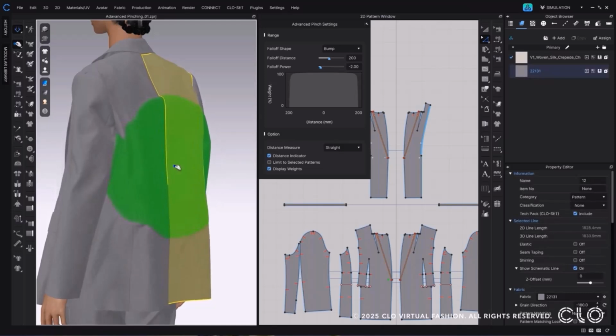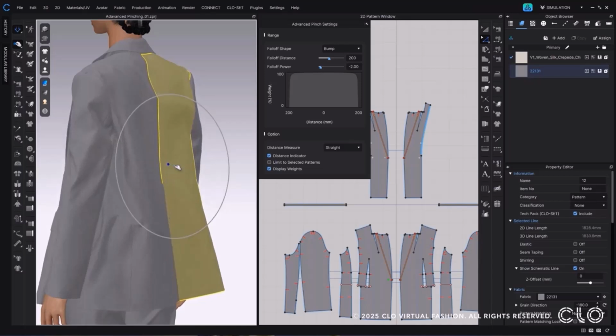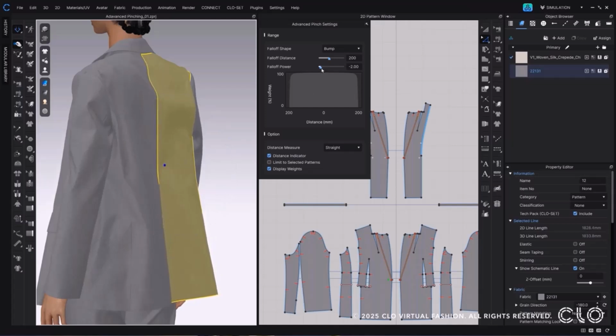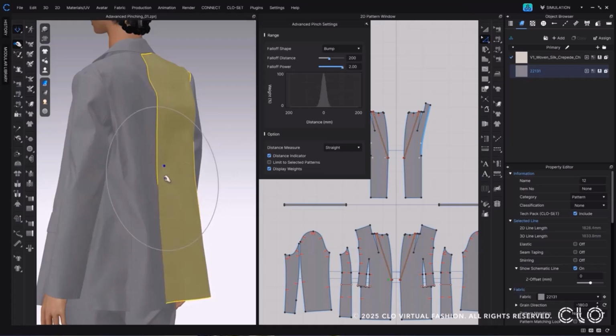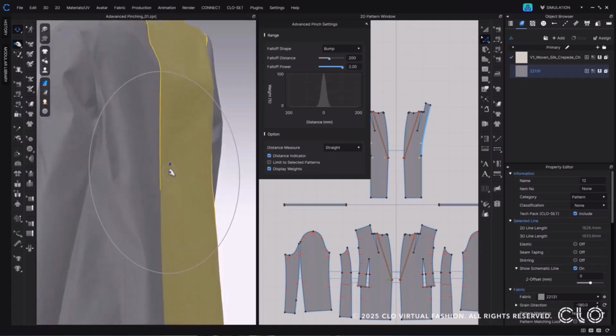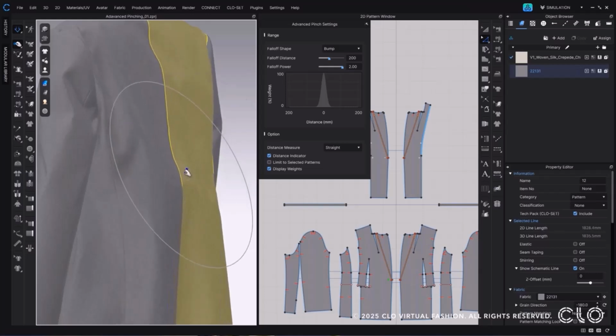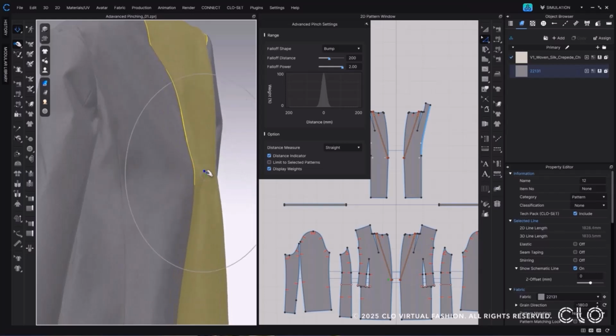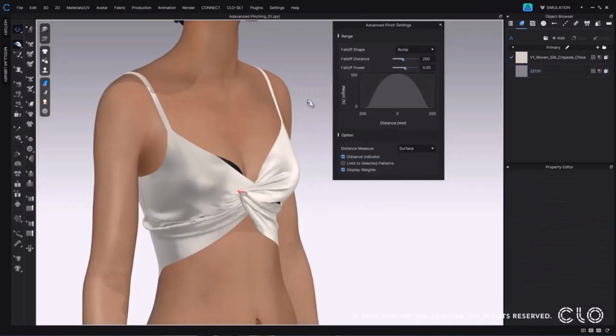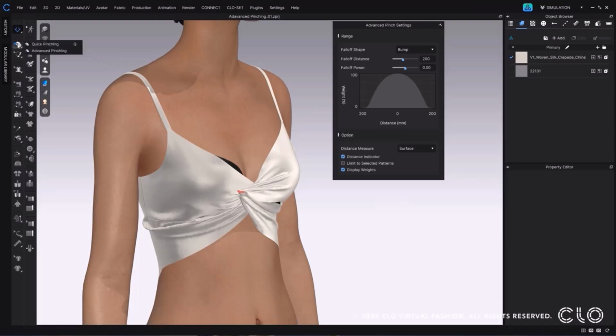In this case, the inner circle almost overlaps with the outer circle, allowing the pinching force to be distributed evenly across a wider area rather than being concentrated on a specific point. Finally, let's set the value to the maximum of +2.0 and pinch the garment again. With the narrowed graph, the pinching force becomes highly concentrated at a specific point, allowing for precise manipulation over a small area. Next, let's use these options to create a twisted detail in the garment.